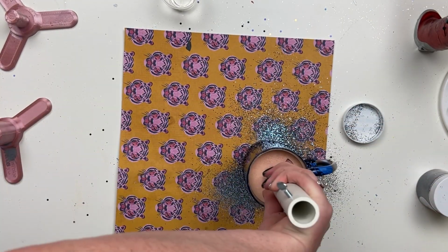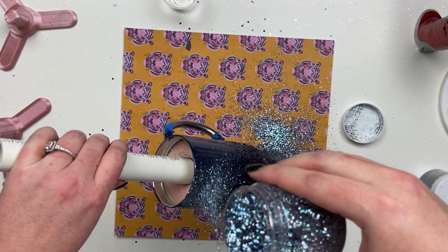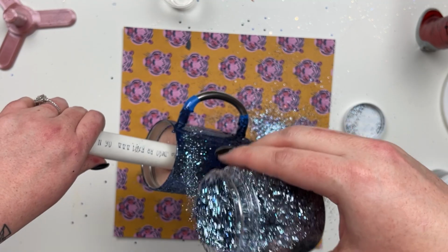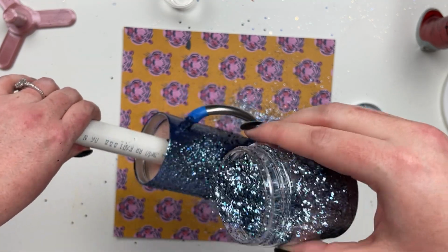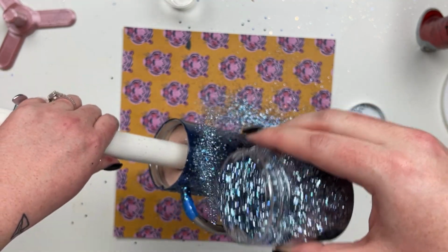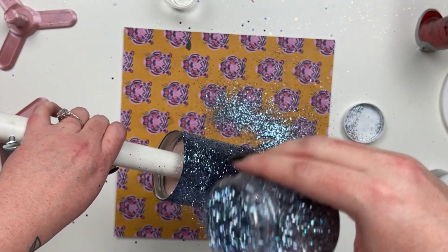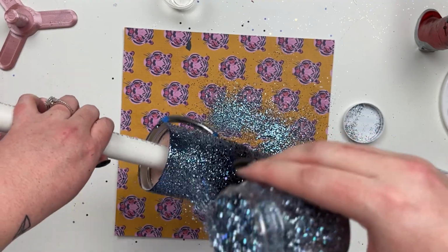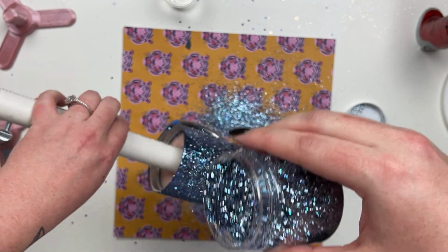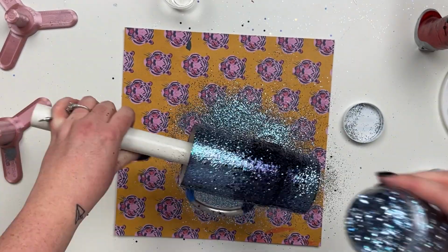But again, we're just lightly working on the placement before we go too heavy-handed and start to blend the colors too much. So now I'm going to hold it the opposite way, about a 45-degree angle, and I'm a little bit closer to the cup this time, just because I'm not as worried about that lip as I was before. I'm focusing on that top rim to start to blend the colors together. So just lightly sprinkling to get the glitter placement the way I want it. And then we will go back and forth and make sure that we get the ombre perfected before we move into the next steps. So look how beautiful it turned out.